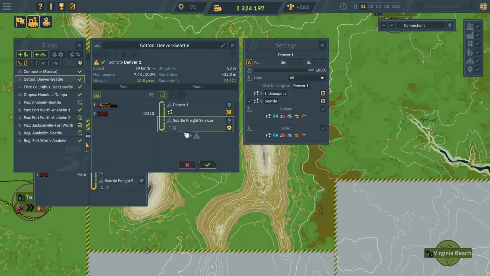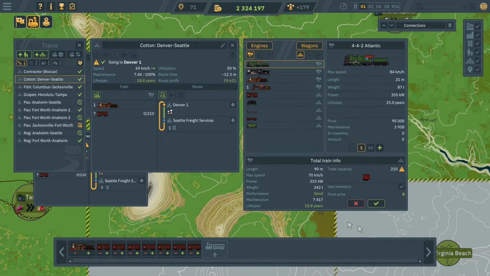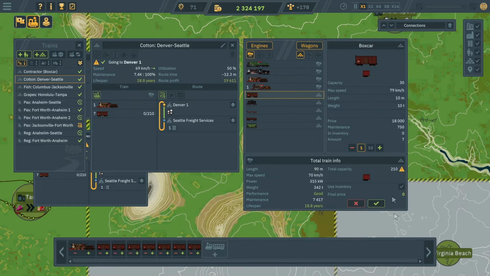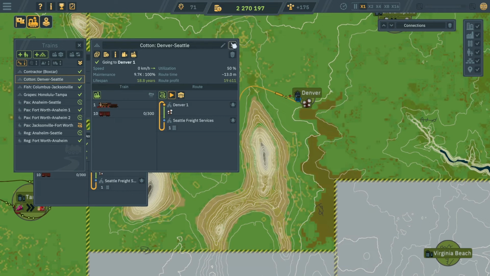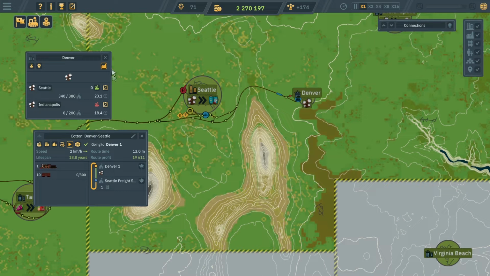We are going to, in fact, just edit our train. I'll save that as is. Our train here, we could do some more boxcars on it. It says we're a bit light in terms of boxcars, so let's add a few more. Take it up to 300. In terms of the power of this train, which is a mogul, I think we're okay. We'll do that.